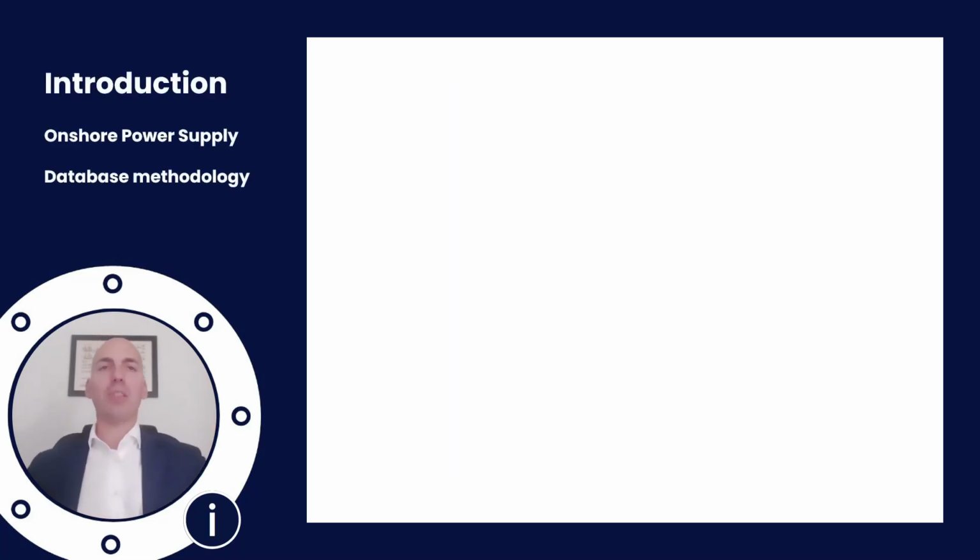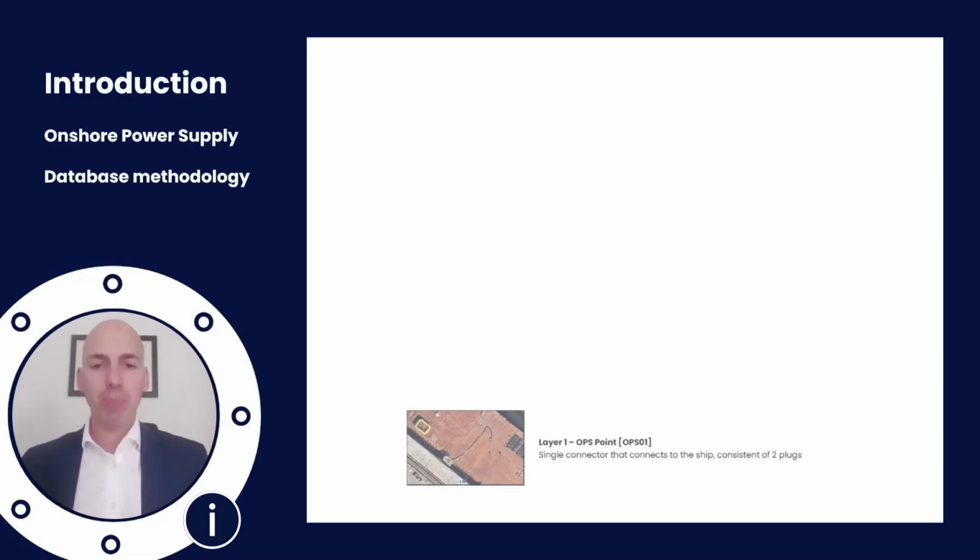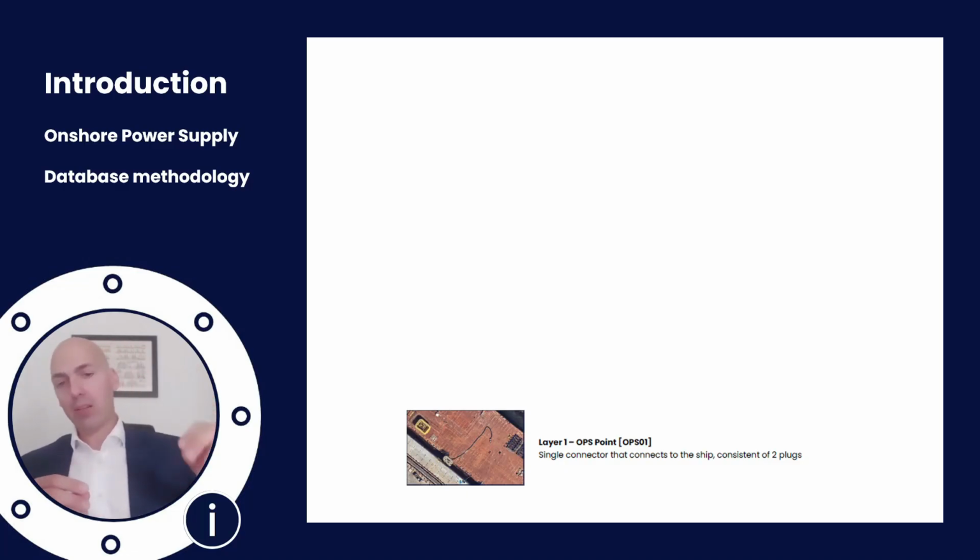Let me give an example because this can still be quite tricky. So we start with layer 1, an OPS connection point. If you have a closer look, you will see that I use the shore power project of Harriman and the Cullen Canal, because they have big plugs, as you can see on the satellite picture. There we have 2 big ships, and they are connected via a single line, which is easier to see, and then with 2 plugs actually plugged into the vessel. So that's layer 1, that's the single connection point.